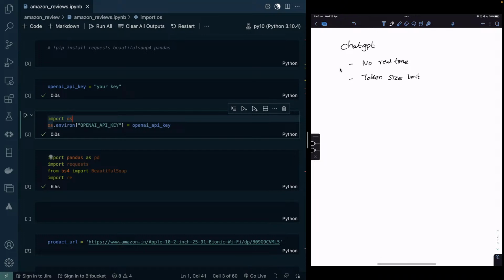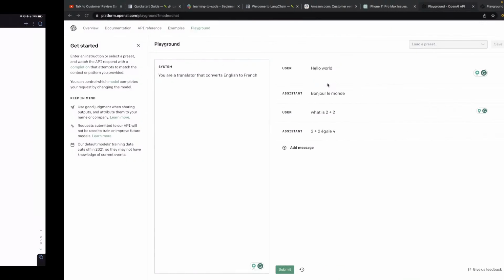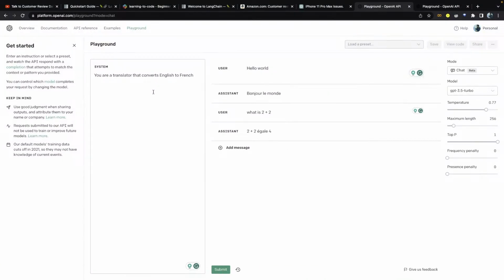So what I mean by token size limit is, let's say you're trying to do some big chunk of text. For example, let's say a 10,000 word document, and you cannot put all the 10,000 words here, and you cannot ask any questions because that crosses the word limit.